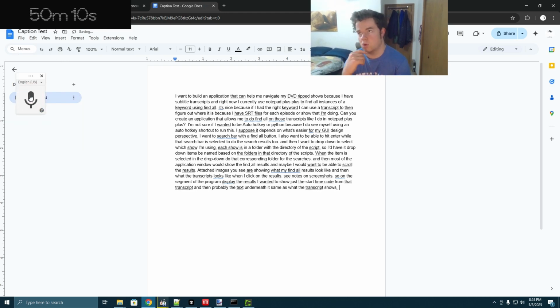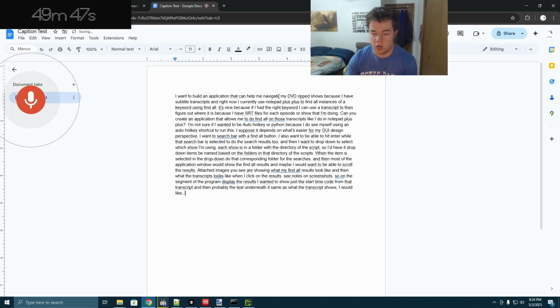So how much further do I want to get with the description? Do I want to just see how well it does here? Do I want to address more important nuances? Let me think. So yeah, the drop down, the search bar, Media Player Classic, we do need to address that too.